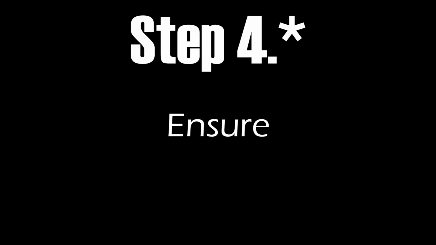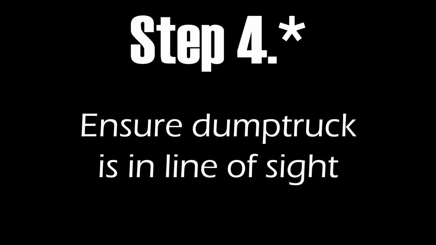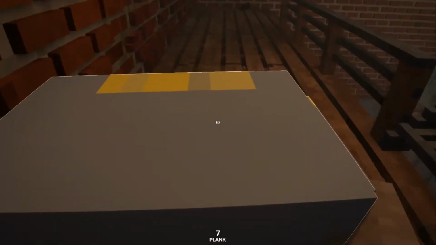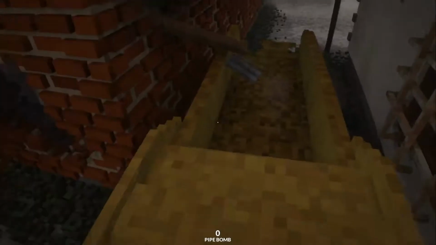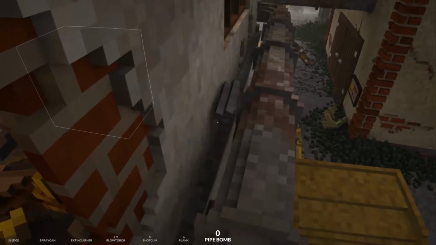Where's step four? No step four? Alright, I'm adding a fourth step. Ensure dump truck is in line of sight of packages. Perfect. So this way we can move this easily. Down here. Let's do another quick save. No! Okay. I mean, that's just not gonna work. Wanna grab the pipe bomb.